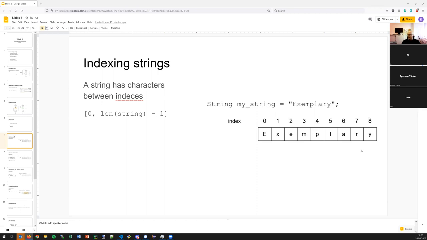So the final character of any string is at index length of that string minus 1, if there's at least one character in the string. If there are no characters, then there isn't a first or final character, so it doesn't apply. But for any string that contains at least one character, the final character is at that index.